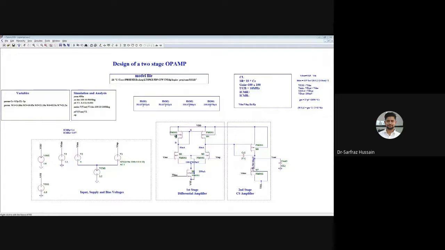So this current value we already know, so we'll use the current equation for this particular transistor, the PMOS one. For this M3 transistor, let us put the current equation. Here VSG should be greater than VTHP. So this is one of the conditions. Let me first write down the current equation for this one.